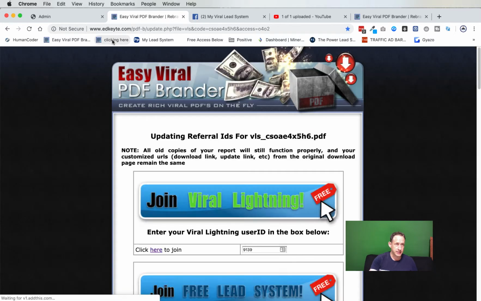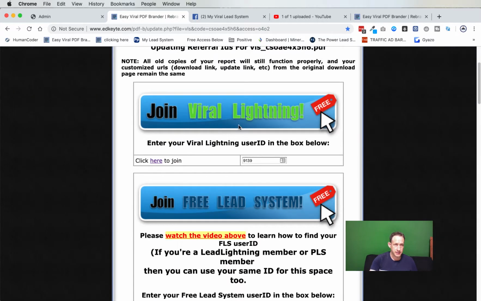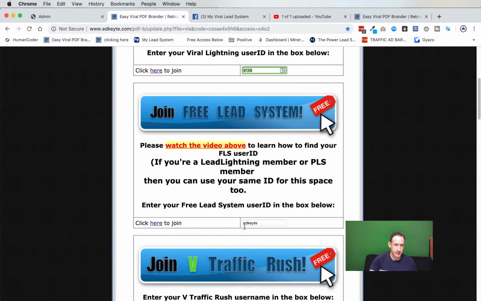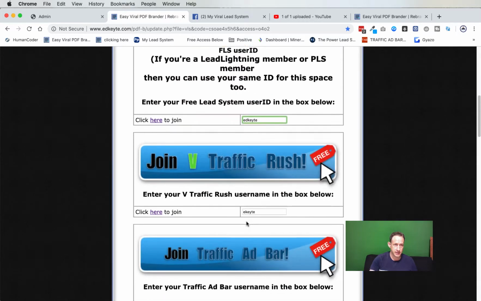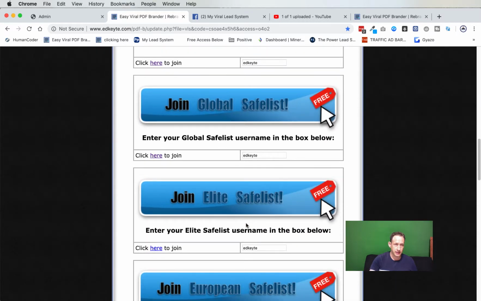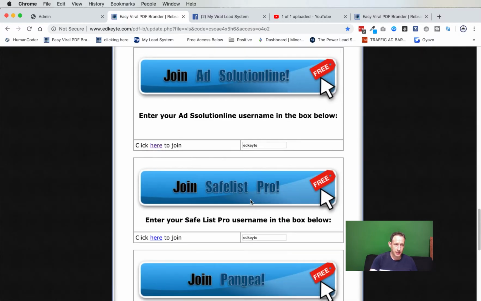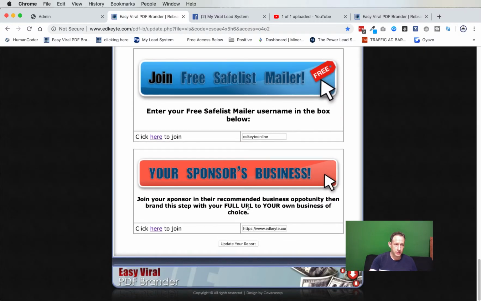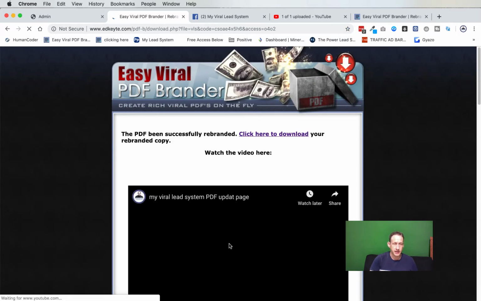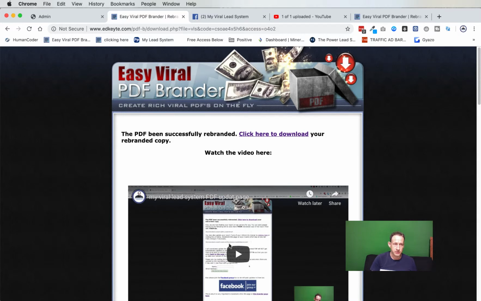So when you click this, you come back to this page and you see all your settings are already saved in here. If you ever need to come back to this page, check your settings to make sure they're correct, and then all you need to do is click the update report. That's all you need to do. Whenever we announce that there is an update, you just simply need to come back to this page and click that button. That's it, done. Nothing more to be done. Your links will be intact.